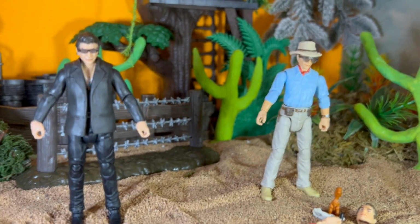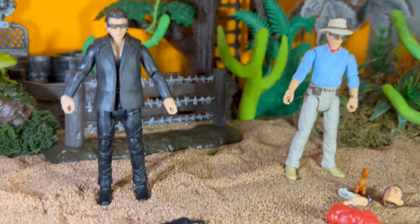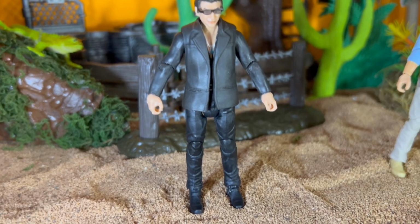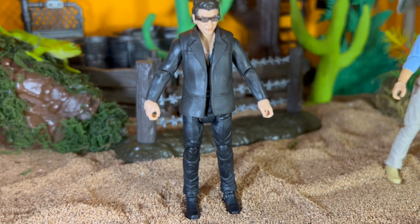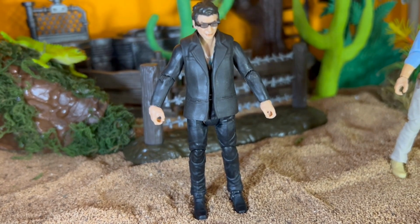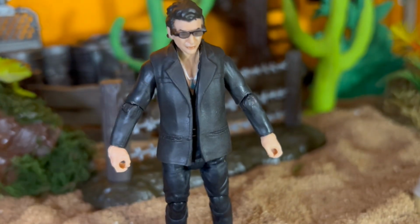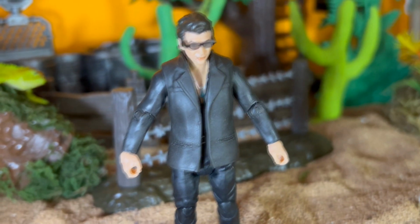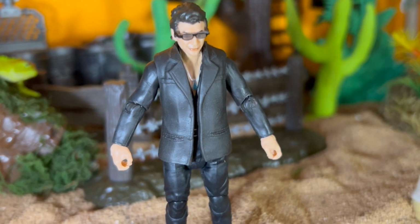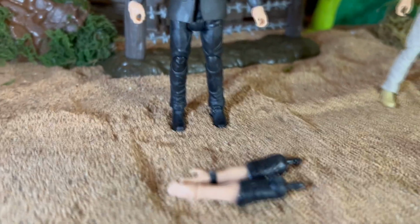Okay, so here we have Ian Malcolm and Alan Grant out of their Hammond Collection packaging. And the first thing I'm going to cover is Ian Malcolm, because he was always my favorite character in the series, my favorite in both The Lost World and the original Jurassic Park, even though I did like him a little bit better in The Lost World, but I was still a fan of him in the original. Just kind of caught my fancy. I liked his attitude, the way he talked, everything about him, just kind of more my style than Alan Grant, even though, don't get me wrong, Alan Grant was really cool too. Yeah, I'd have to say that Ian Malcolm and Ellie were probably two of my favorites.